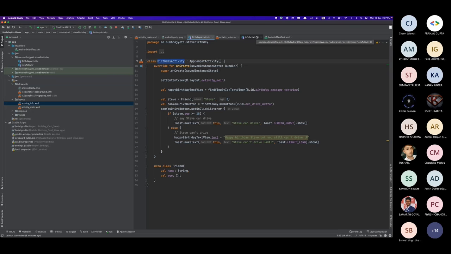Let's go to InfoActivity. Here you would have seen that we use findViewById to get access to the different views. We pass in the ID as well as we tell the type of the UI element. Android has something called view binding, which makes this a bit simpler. To enable view binding, on this left side, you have two build.gradle files. One is for your entire project, that's the first one, and the second one is specific to the app that you're creating.